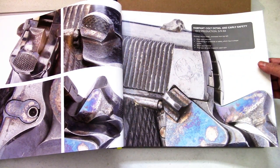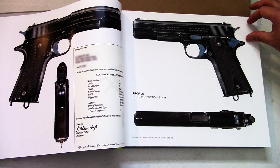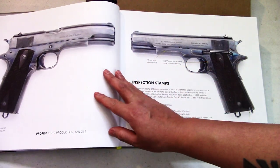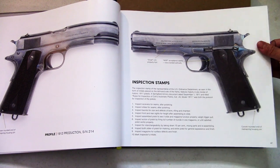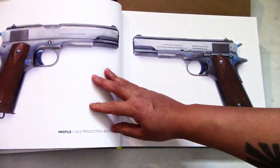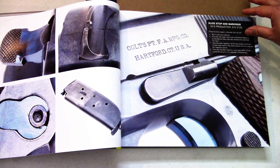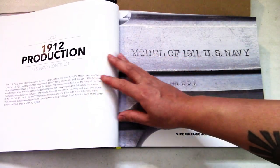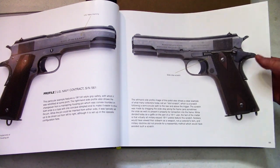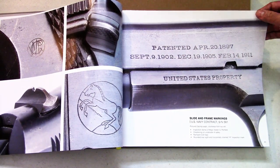Different types of cuts they did on the slides — this was really interesting. You can see the magazine release there; it's got a different configuration instead of the normal screw. You see 1912 production going, and then as it developed closer to what we know today. It's kind of neat how they talk about different stampings, which I value a lot as somebody who collects older 1911s. You can see the typical slide and frame scratches and really close-up photos of the Colt pony stampings.